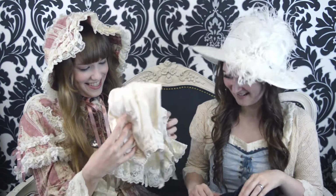Oh my gosh, the main pieces. Can't wait. Just taking it out delicately. Oh my gosh, old school bloomers, guys, with the lace peeking. I only have pumpkin bloomers, like the super short ones, so this is already taking me out of the usual range. Tell me, are the bloomers going to peek out a little bit underneath? Oh yes, oh yes. These are meta peeking bloomers. Oh my gosh. We're gonna have so much fun.